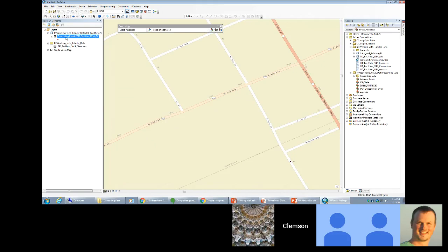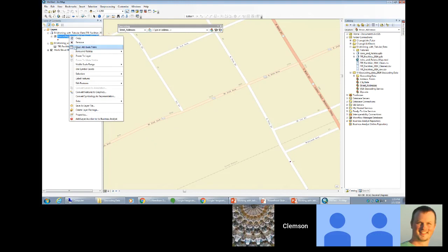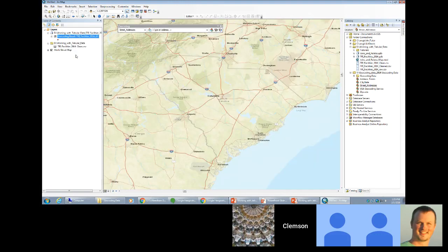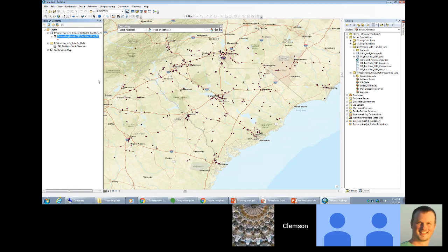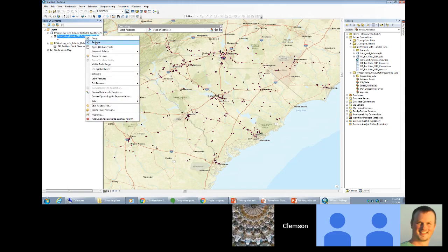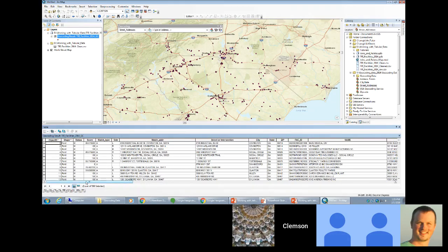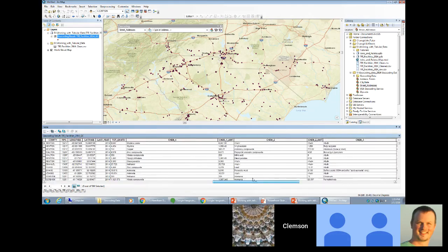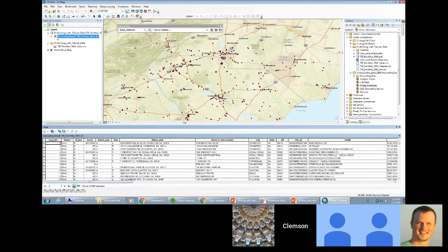And here's my geocoding result under my layers in the table of contents. So I'll right click on that and click on zoom to layer and take a look at it. I can also open that attribute table if I right click, select open attribute table. And I have all the information from the source table, but now it's also added on a score, a match type, the side of the street, a status, M means matched, and the address to which it matched it. So that may be slightly different than the address in our original data set.